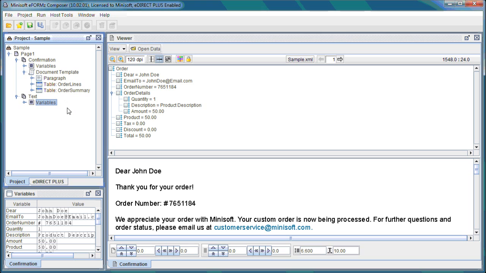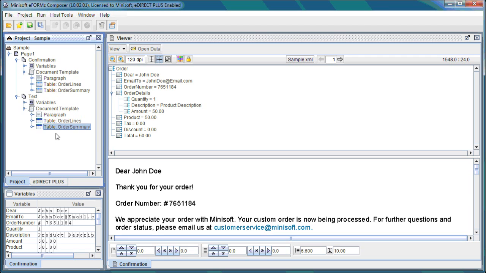And what you can do with the document template is you can do the same thing. You cannot copy the document template icon directly, but you can copy individual components one at a time. So let's go ahead and copy our paragraph over by left-clicking and selecting Control and releasing it beneath the form. There it is. And let's go ahead and do the same thing with the tables. Left-click, Control, and drag, and release. Left-click, Control, drag, and release. So we have successfully copied our entire HTML email to another form.